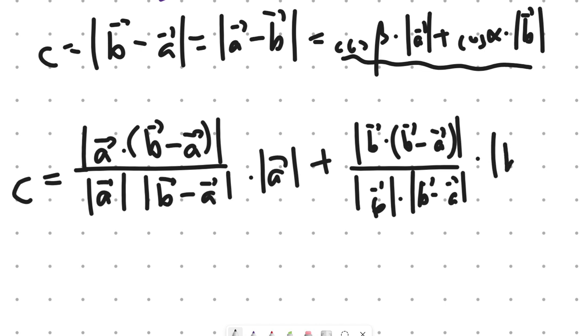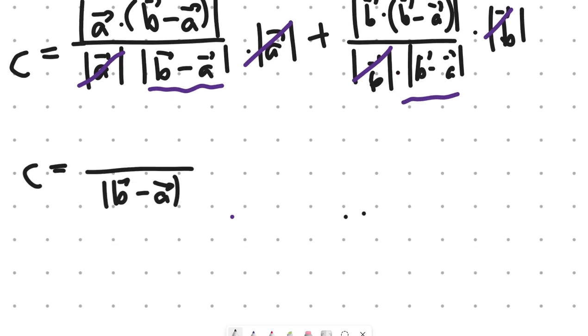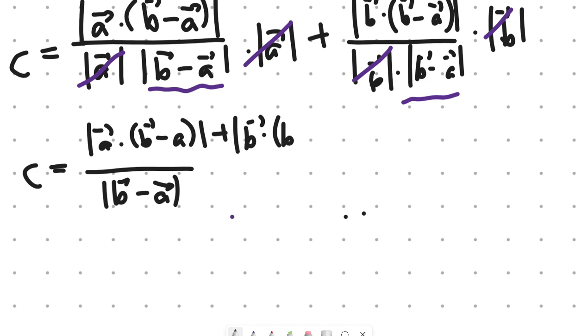and just multiply everything by the length of b. Now since you see both c, a and b will cancel out, where the lengths of a and b are not equal to 0, which will never happen because then we will not get a triangle. And now because of the common denominators, we can put them together, so we'll just have the absolute value of b minus a, and we have the scalar product b minus a plus b minus a.